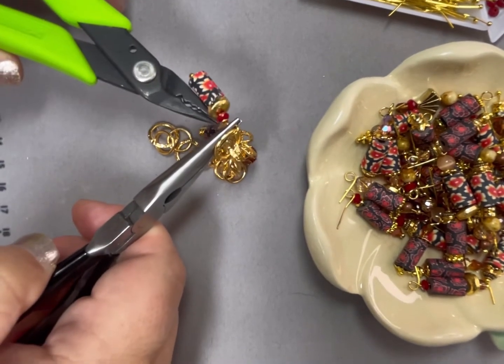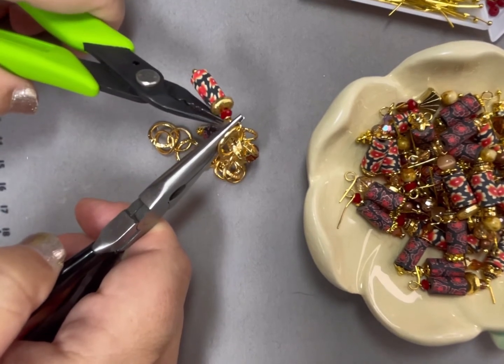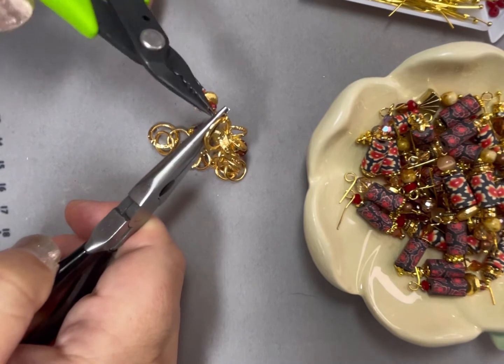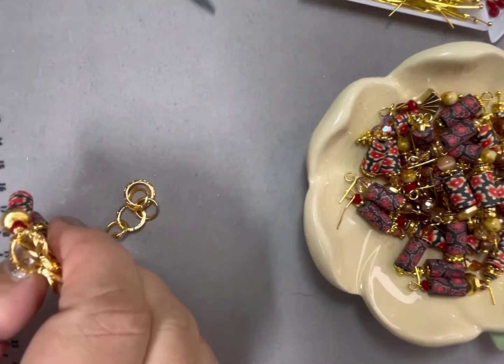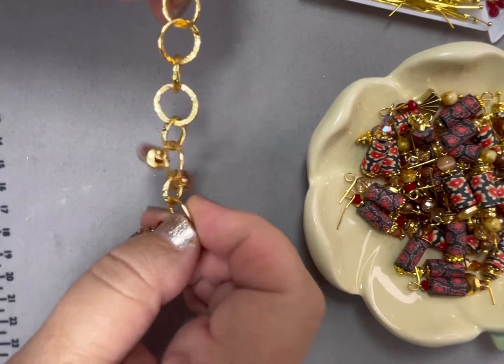I'm trying not to move my camera, but it's moving quite a bit. I moved it to see if this would be a better orientation.